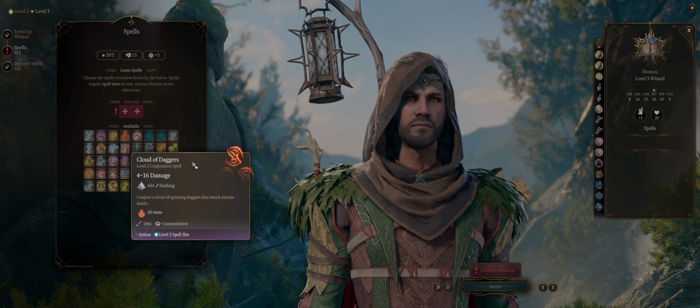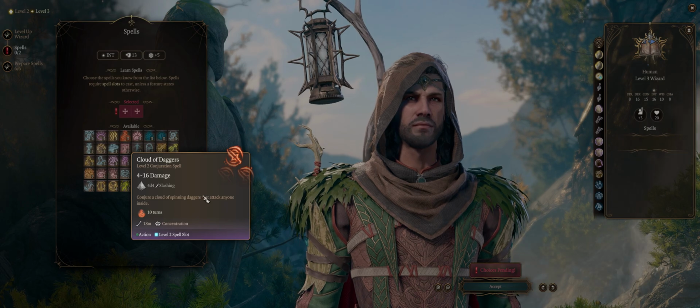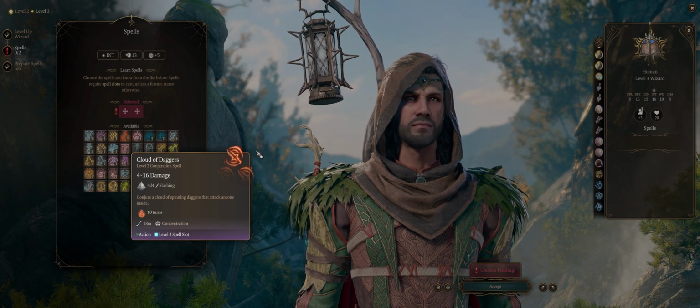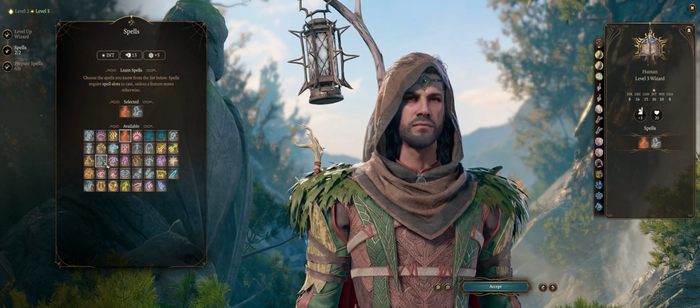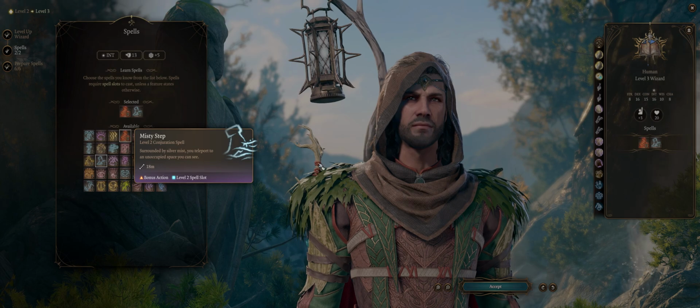The cloud itself does a lot of damage early on, 4 to 16 without a saving throw. Just remember, you cannot move the cloud after casting it, so be sure to cast it on a choke point, or push and shove enemies back into it if they move away. Together with Misty Step, also a must-have, cast as a bonus action, lets you teleport pretty much everywhere.